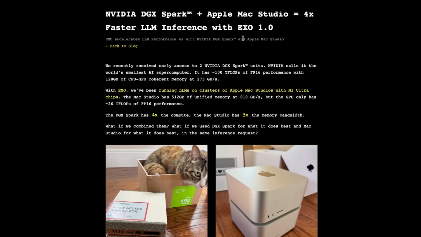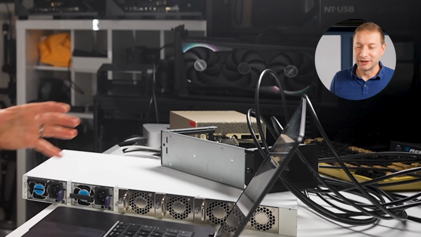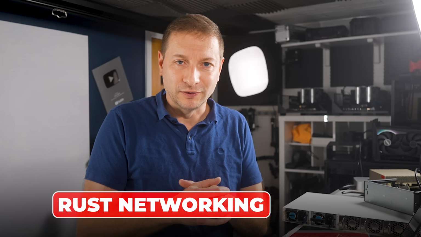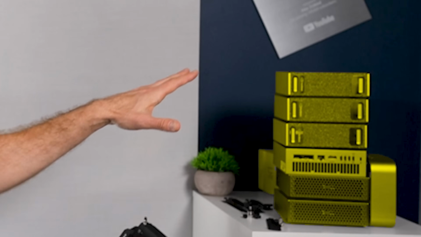They even put together a nice little blog post here describing the thing with nice animations, but they never actually released it. So obviously I have all these machines sitting around on my desk. I tried making it work myself and it drove me nuts for months. I'm not a systems programmer. I'm a web developer. I don't know anything about Rust networking code or libp2p multicast protocols. That's not me. I just happen to have the hardware here and the capacity to test what's already out there. But I'm not smart enough to create this stuff from scratch.